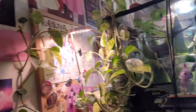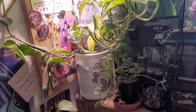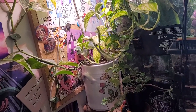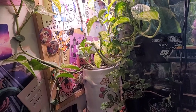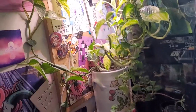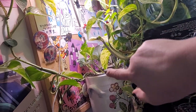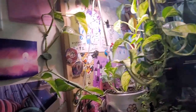Marble Queen Pothos. This plant is massive. It's my child. It was just a little baby thing when I first got it. I actually can't even take it out of that ceramic thing anymore because it's too heavy. So this is one of the only plants, this and the one by my bed, the only two plants that don't, air quotes, have drainage. It drains into the thing, but I can't pick it up to drain it, so I just kind of have to hope for the best. But it's growing really well, and it recently started putting out, I was worried about it getting kind of bulb-headed, which it was, those leaves were dying. But it started putting out more babies there, so we're good. We're good, we're good, we're good.